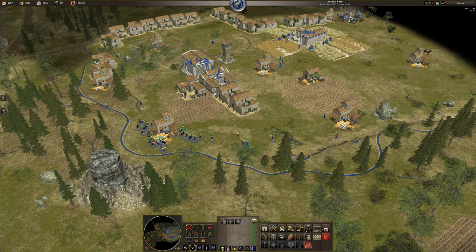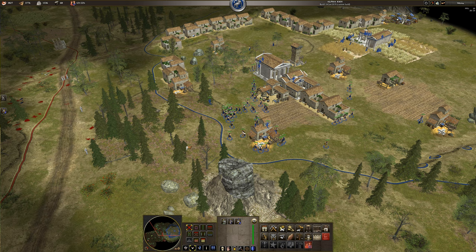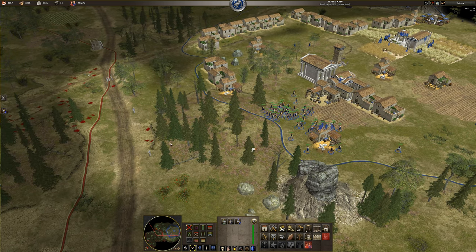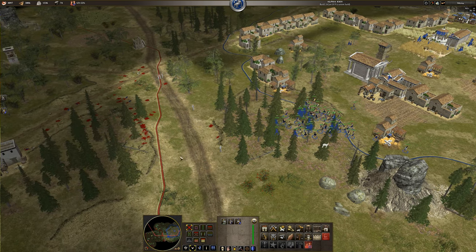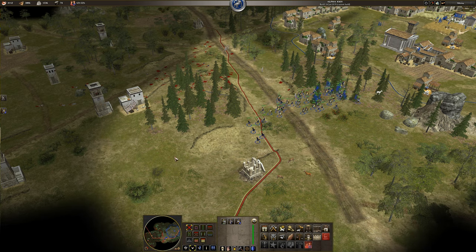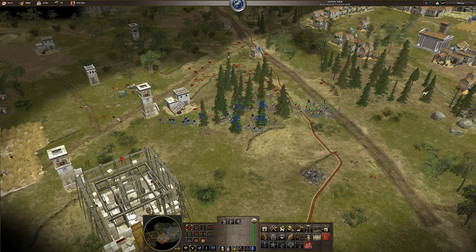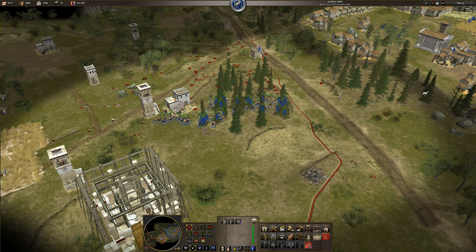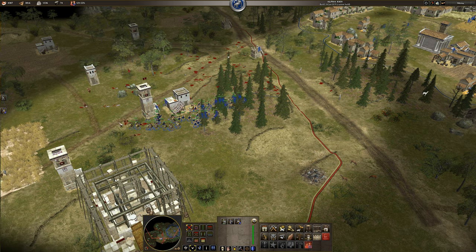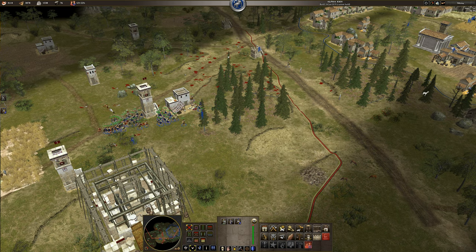I shouldn't move around in this chair. It's too noisy. Okay, I'm just going to take down the towers. Be able to take it over. There is only one man inside.